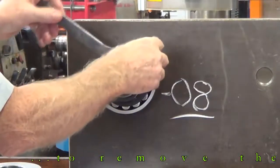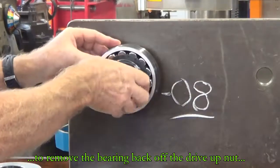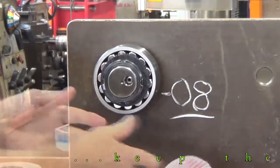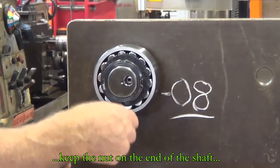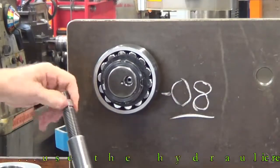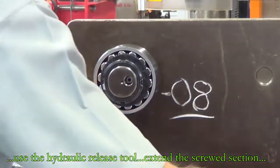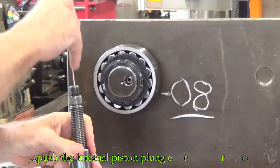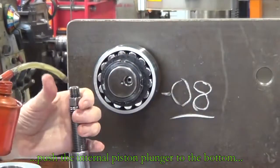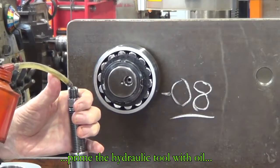Now we're going to dismount the bearing and take the locking nut off. Notice that we're leaving the locking nut on the end of the shaft, because if we were removing a bearing that had been on a shaft on heavy earth-moving equipment for five or more years, it will have settled onto the shaft and be very difficult to move. The hydraulic pressure used to force it off could cause the bearing to come off at some velocity, injuring anyone standing in front of the shaft. So keep the lock nut on the shaft with plenty of clearance between it and the bearing when it slides off the taper, then remove the lock nut and bearing.